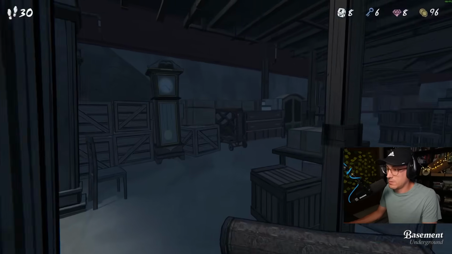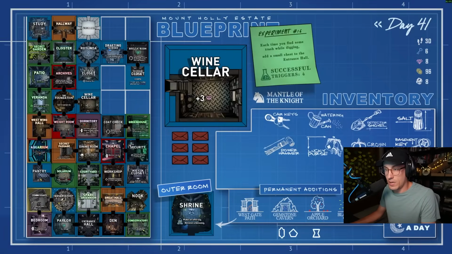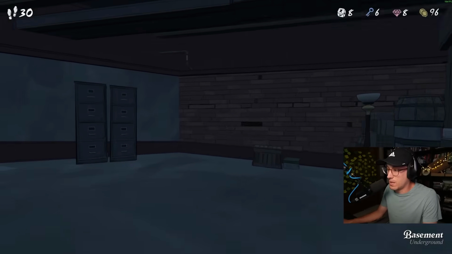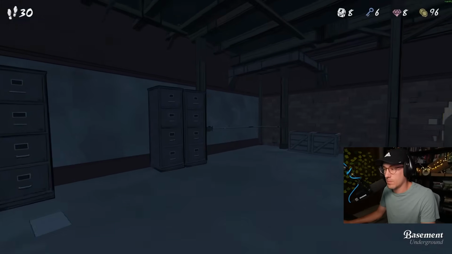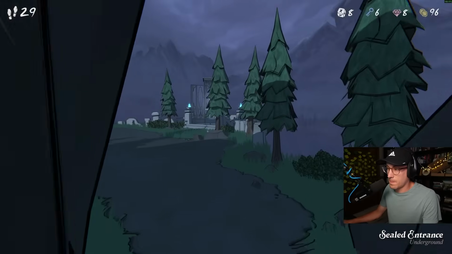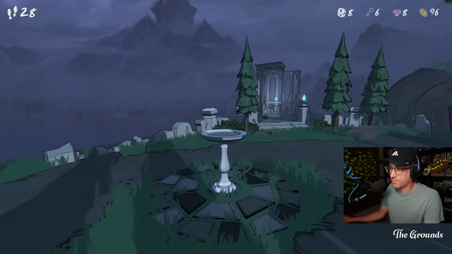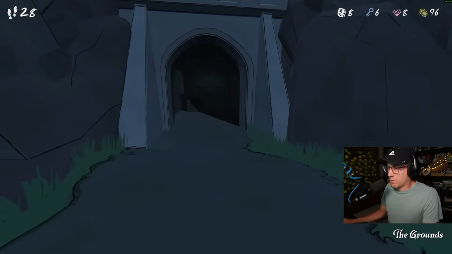Go down here. We got study. Did we end up getting office, by the way? We did not, so we cannot change our chess puzzle. So that's done. I should probably go down that.